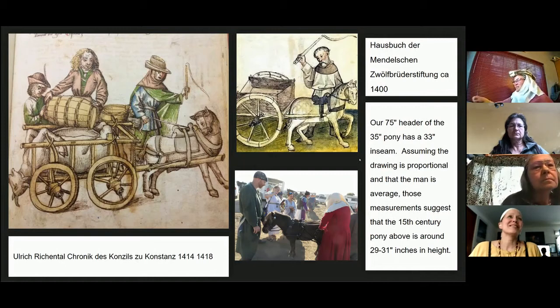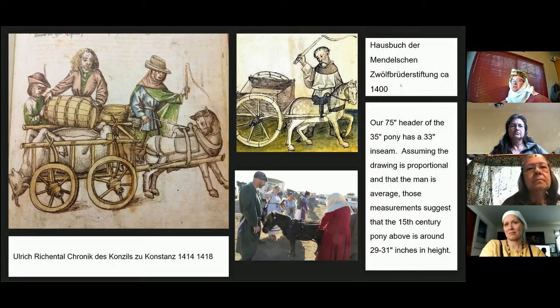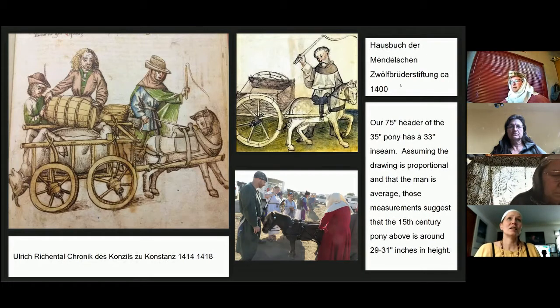One other thing while on this slide: as Rachel mentioned, English speakers often fall to looking at works from Great Britain or France, but those may not be the most fertile areas for driving and vehicle art. Great Britain in particular used a lot of packing for transportation. I've had much better research luck looking at German museums, Austrian museums, and Hungarian museums — so much better art has come up that's useful for the sorts of things I'm interested in.